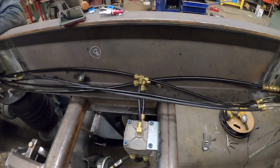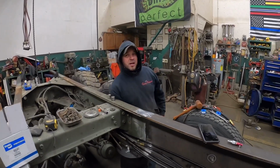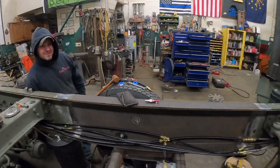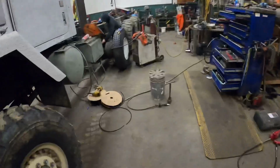So, with all that being said, you ready to see if all this works? I want to make sure I don't hear any air. I want to make sure everything works. I can deal with a small air leak. I just hope it's plumbed right. I don't want to fire this truck up in the shop and make a nasty, smoky mess, so we're going to use shop air. You going to hook me up here?